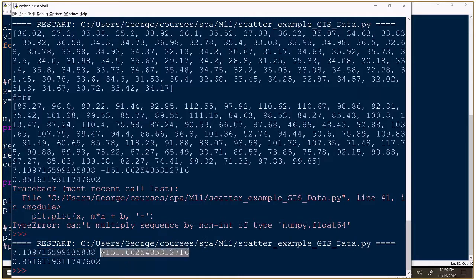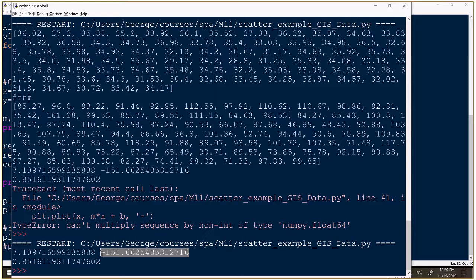This value isn't so important. So this value is the intercept. In other words, if latitude was 0, where we would expect the average date of the last spring frost to happen, at the equator, we would expect the average date of the last spring frost to occur at -151 days.